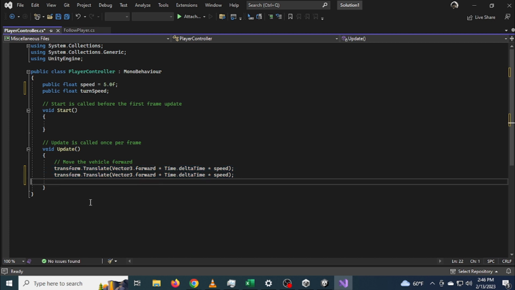Paste. Turn forward into right. Turn speed into turn speed. Got it.